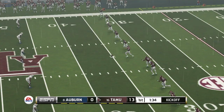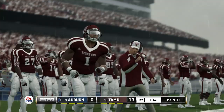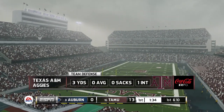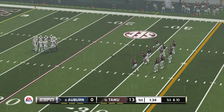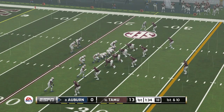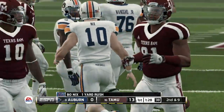Looks like they're ready for the kickoff. He kicks it off, and he got all of that one. And it sails out of the end zone for a touchback. Texas A&M's defense really came to play early in this football game. Well, they've done a good job here early, but you know eventually this offense is going to start clicking. Let's see if this defense can sustain this for the rest of the game. Let's see how the defense responds now, coming off that big play just a moment ago. This quarterback needs to be a little bit more careful because this defense is excellent on capitalizing off of mistakes.